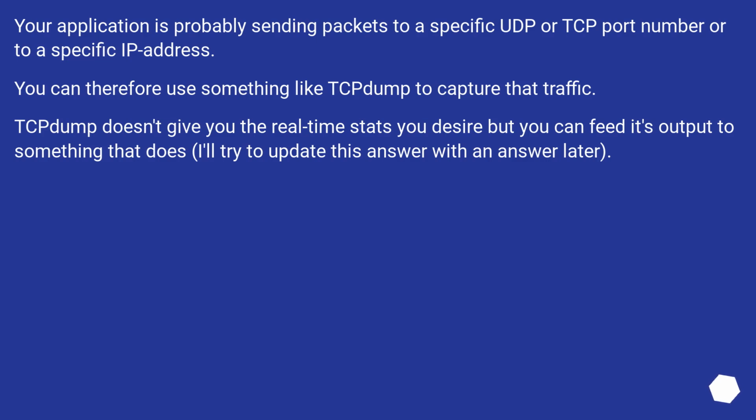Your application is probably sending packets to a specific UDP or TCP port number or to a specific IP address. You can therefore use something like tcpdump to capture the traffic. Tcpdump doesn't give you the real-time stats you desire, but you can feed its output to something that does. I'll try to update this answer later.